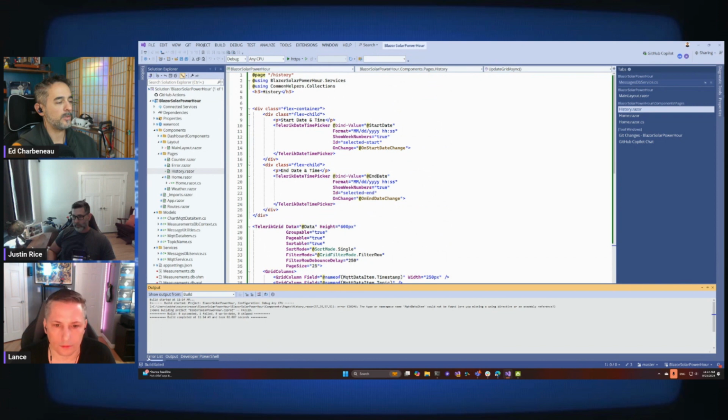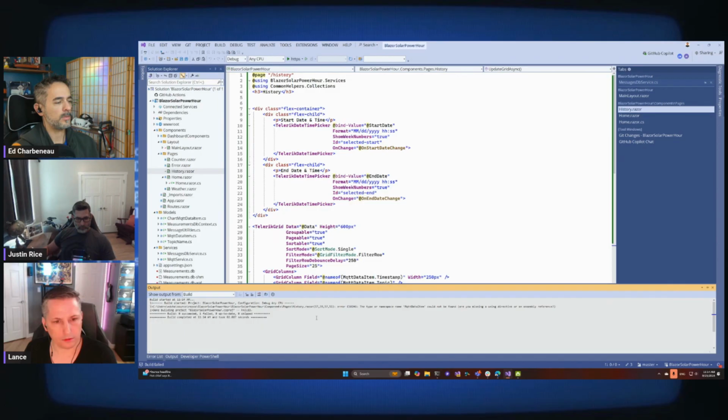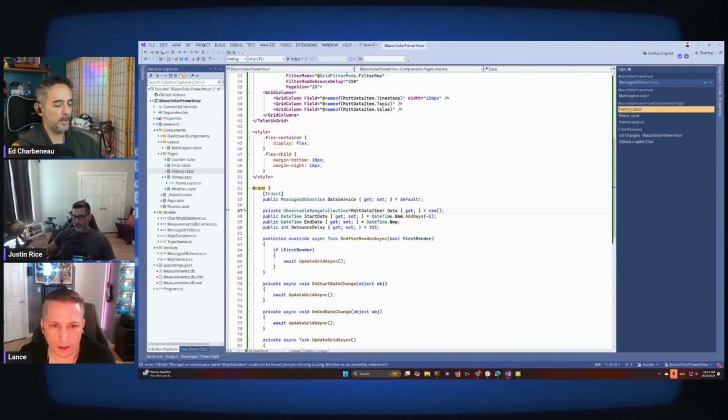Did not. So something's still out of whack here. MQTT data item might be spelled differently in this app. Okay. So go down to the observable collection. The error list does not make sense. No, it doesn't. Go to the code section of that and see what type the collection is. Yeah, I think that's the issue. Yeah, it's probably Live Share that's doing this.